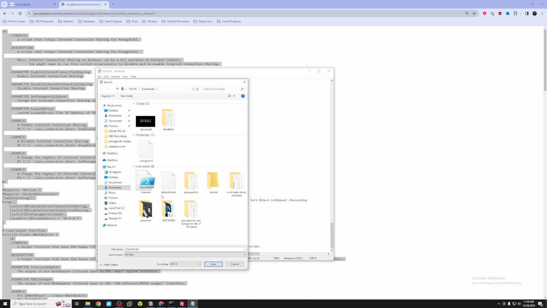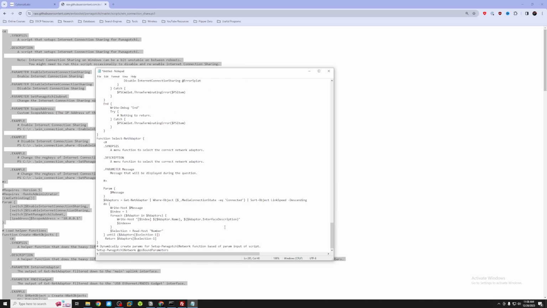Now, I've already created this file, but we'll say ShareNet.ps1. Make sure Save As type is switched to all files. And then we can see I have a ShareNet right here. And then you can see now it's a PowerShell script by this little icon right here. So go ahead and click Save and save that.